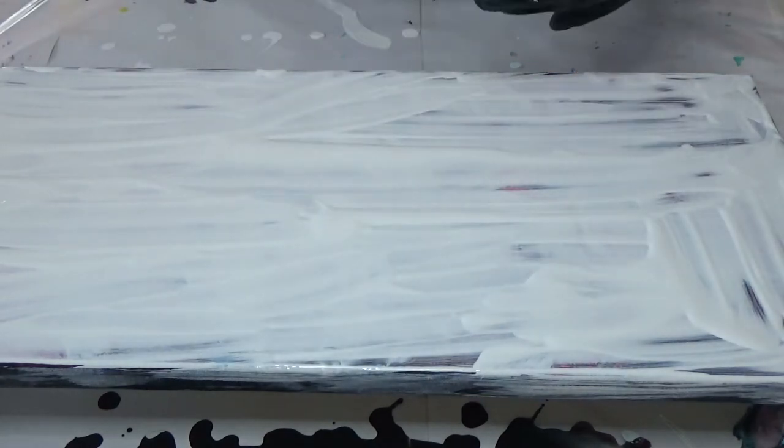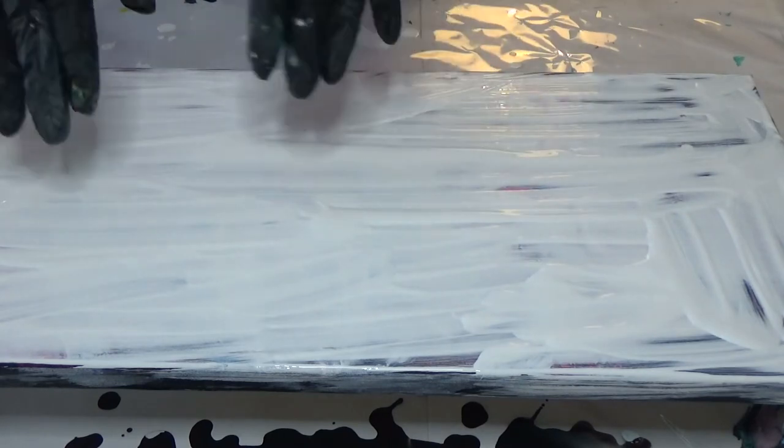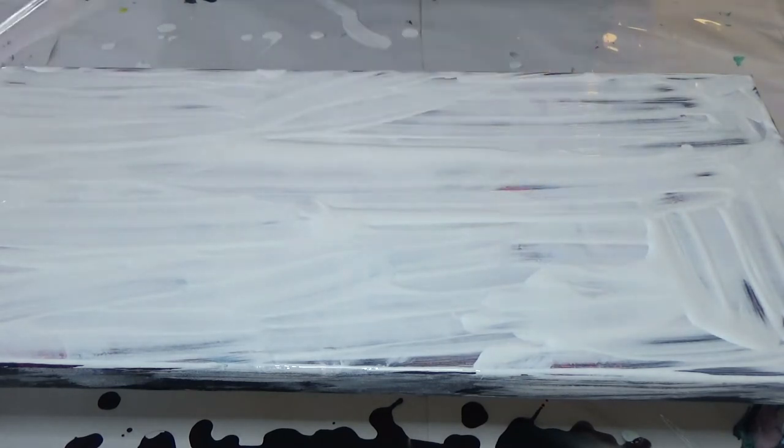I'm working on a 10 by 20 inch canvas. Now today I'm going to run through my paints very, very quickly. Someone has unexpectedly turned up and is using heavy machinery.